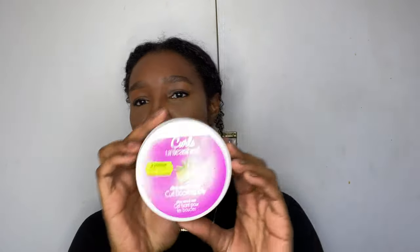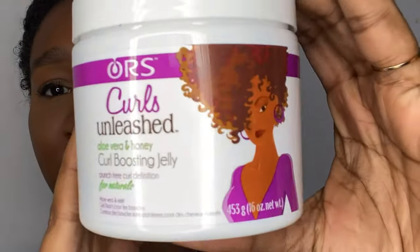I discovered this product in the US and it was one of the best products at the time that I found, but I've gone back to it. So you know, when something's good, you go back to it. I like my hair growing. So the product I'm talking about is ORS Curls Unleashed.